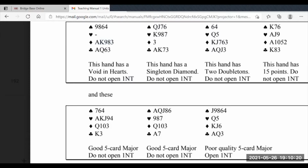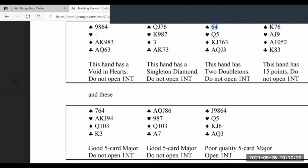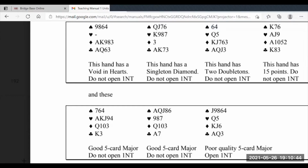Okay, look at the second hand. This hand has a singleton diamond. Do not open one no trump because we're unbalanced. Does that make sense? Look at the third hand. This hand has two doubletons, a doubleton in spades and hearts. Therefore do not open one no trump. And look at the last hand. How many points does the last hand have? 15. Do not open one no trump because how many points does one no trump promise? 12 to 14. And we have 15. Therefore do not open one no trump.